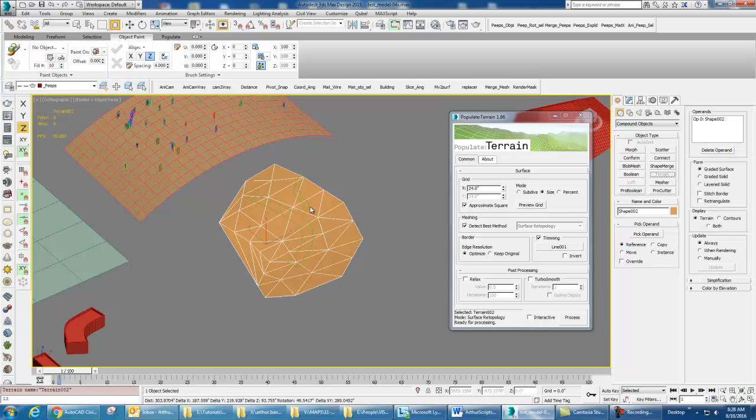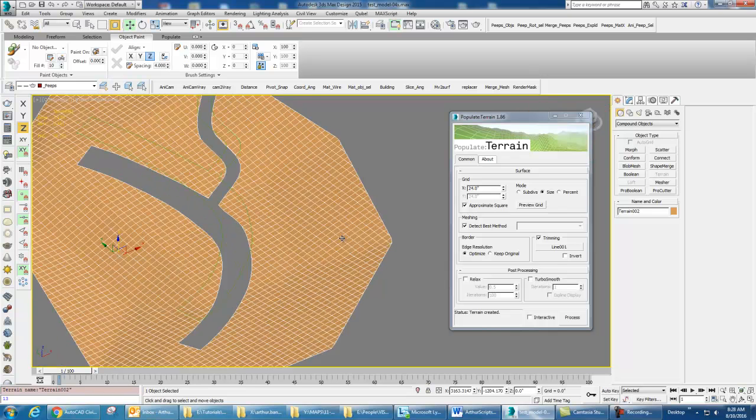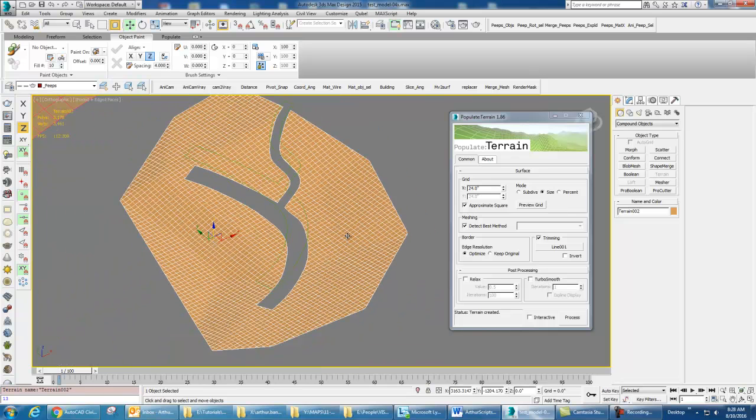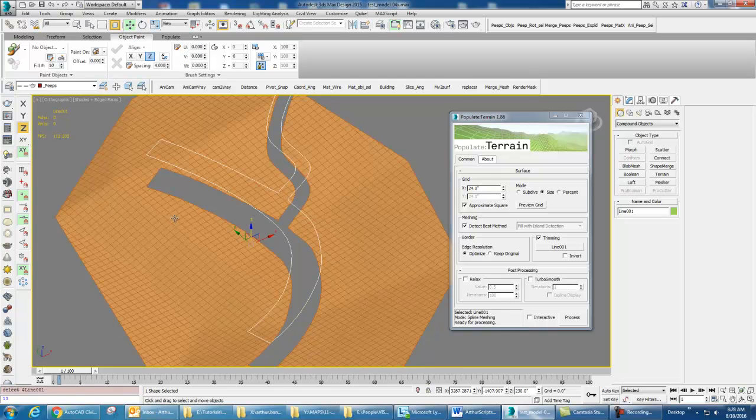And you notice it's all triangulated and everything. Now what this does, I'm just going to keep it 24. If you preview grid, you'll preview what it's going to try to produce. And then pretty much all you need to do is hit this, and it creates this nice mesh that's very easy to cut, very easy to deal with. It looks a lot better, doesn't get in the way of stuff. And this I have selected as a line, which cuts out through this. And if you change this line and you reprocess it, it works just fine.